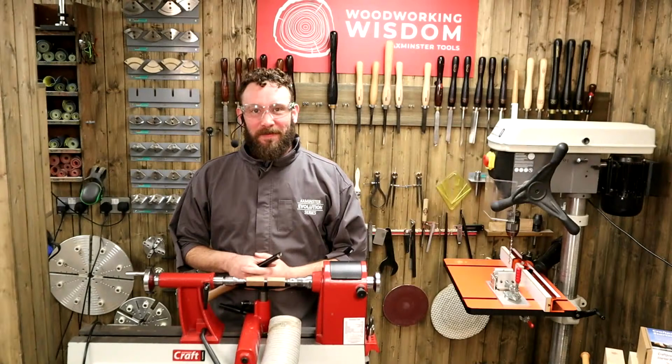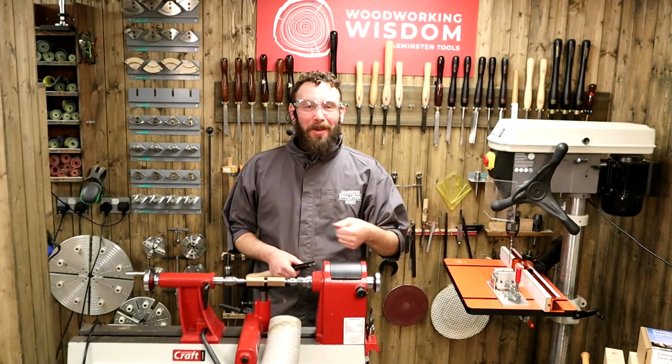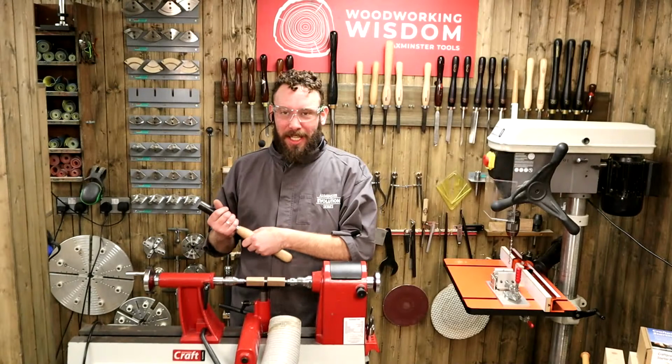Thanks a lot, Craig. All these little upgrades and things that you can get out there now are fantastic. If you're struggling with a fence that's a bit sloppy or it's lost its bite, they're great little additions to these things. There's loads of cool stuff, especially on the UJK. Check out the UJK stuff.